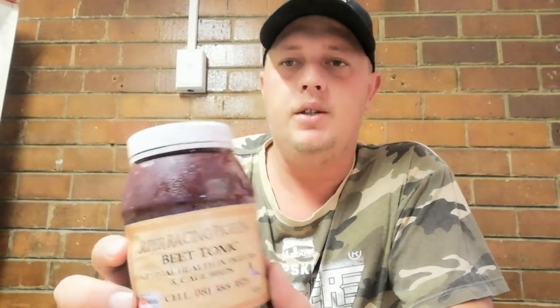And then the last one, last but not least, my B tonic. Now this increases the red blood cell count in your bird. It cleans your veins. It cleans the heart of the pigeon. It gives him vitality to think. And that's what you want, especially now when homing the pigeons. Most of us are still having some babies on the landing board, so this is very important at the moment, to get your babies to see where they are, to remember where they are, and keep that function.